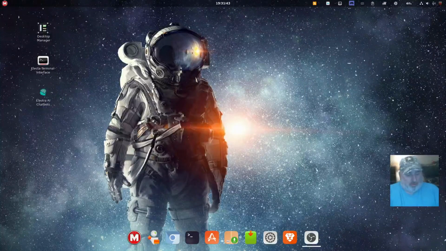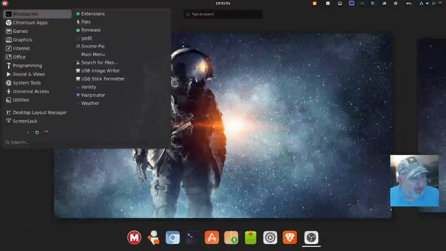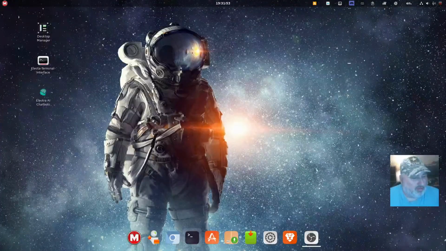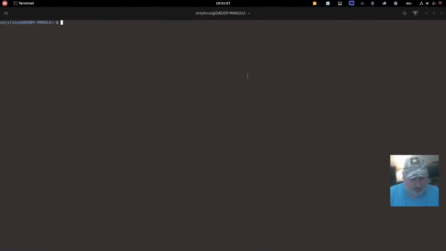So I'm going to do Control Alt T, and this should bring up a terminal. I don't know why it doesn't. Super key. No. Let me just hit this. Let's do an update. Sudo apt install Nala.